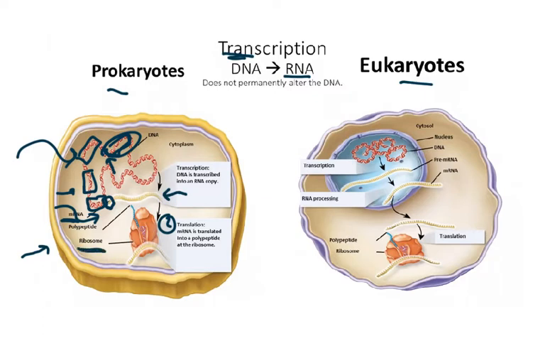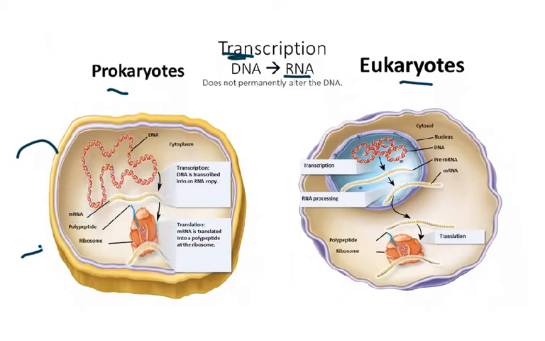So in prokaryotes, this is all just floating around the cytosol. You've got the ribosome floating around, you've got the DNA floating around, and then you've got the various players in this process that we'll see, like RNA polymerase floating around. We talked before about how this is possible for a prokaryote because it's relatively small and all of these players can find one another. The eukaryote is a little bit more organized.